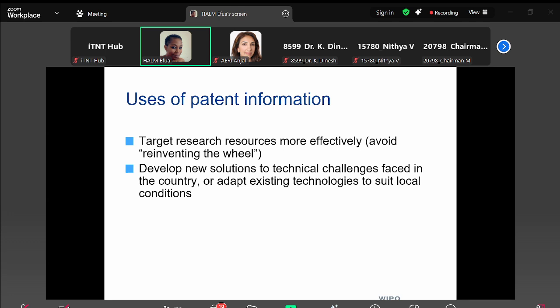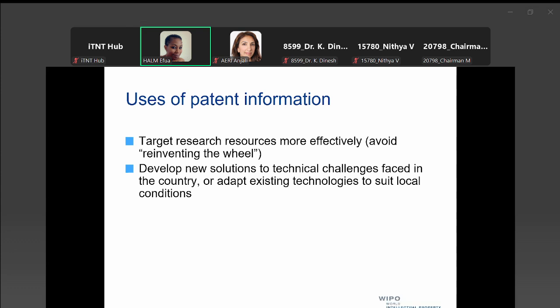So patent documents, the information you retrieve from these patent documents are what will help you to not reinvent the wheel. The document is also going to help you to develop new solutions. Okay, so perhaps you find out that, hey, we were thinking of this rainmaking machine for only this region.